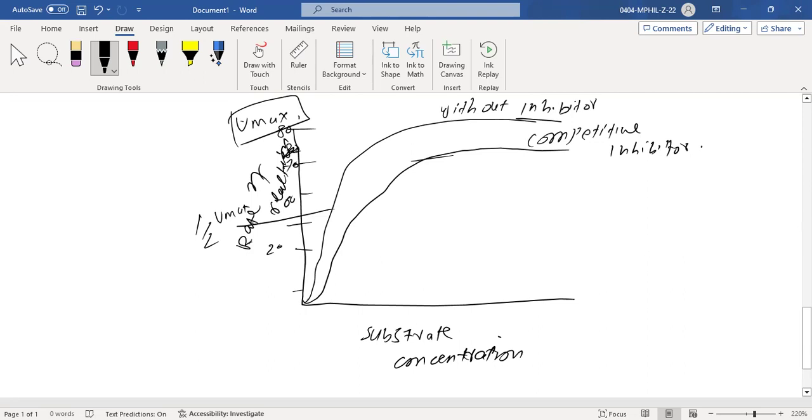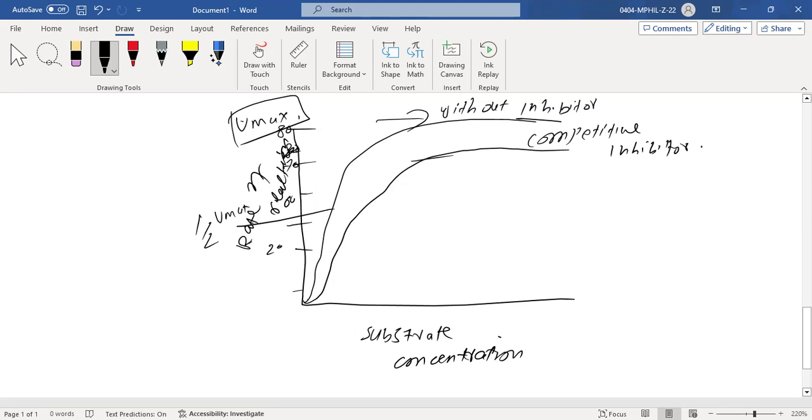For instance, anybody trying to put obstacles in front of you, try to capture you, or to do anything to lower your speed. But for instance, if you have no hindrance in your surroundings and you are allowed to run, so in that condition, your speed will be maximum. So in this condition, there is a competitive inhibitor. If competitive inhibitors are there, the speed of that reaction will not be maximum as it was in the case of without inhibitor. Are you getting this point or not?